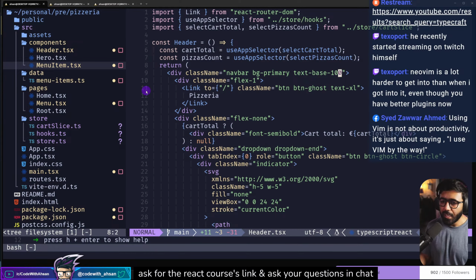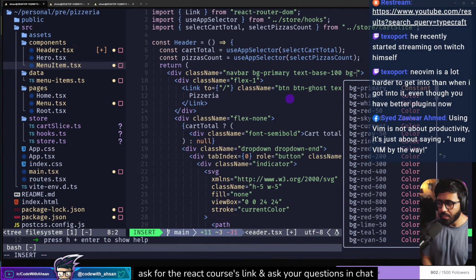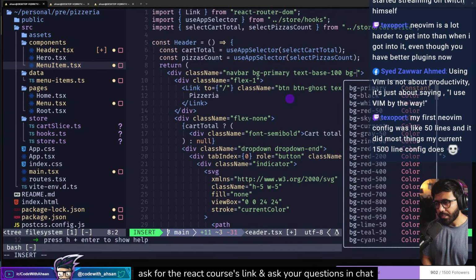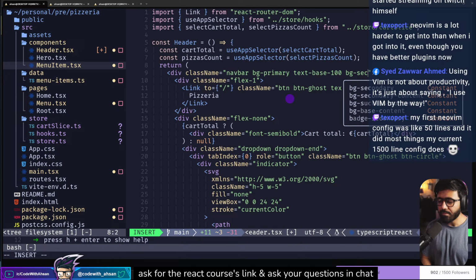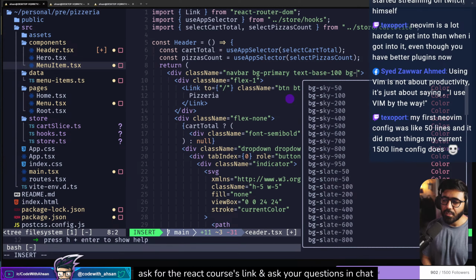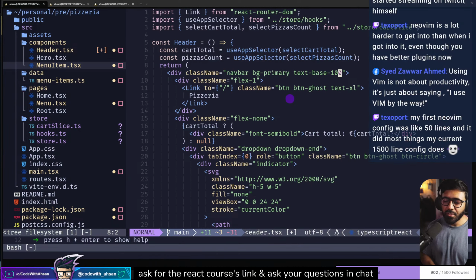For example, I'm using it right now, and if I try to use, for example, BG, well, now it's trying to use it. If I go with, now it does. And that's also weird. The first time I set this project up, I used Tailwind CSS and Daisy UI, and it wasn't showing me Daisy UI extensions at all. Now it does. So those are the kind of things, because I think I probably just needed to do an LSP restart or something, or wait for it.